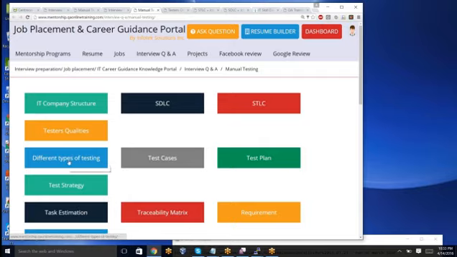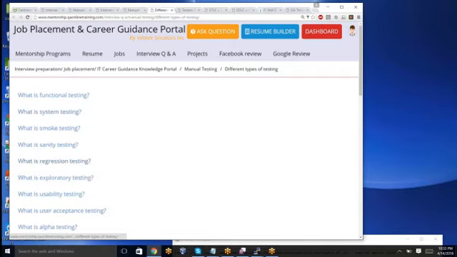That section is done. Now this one will be big, and I will just go quickly. This is going to test how many different types of testing you know. That will be one or two lines in your resume: I have done functional testing, regression testing, multi-browser testing, smoke testing, sanity testing, alpha testing, beta testing, whatever. If you are putting a whole bunch of different types, you should know what that means and what exactly you do in that.